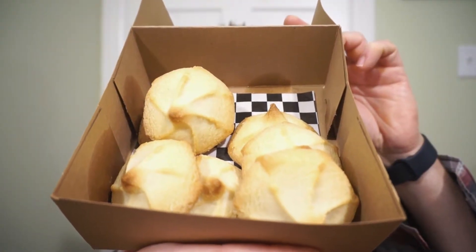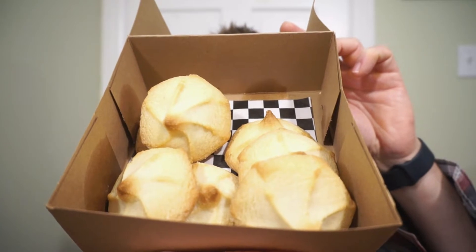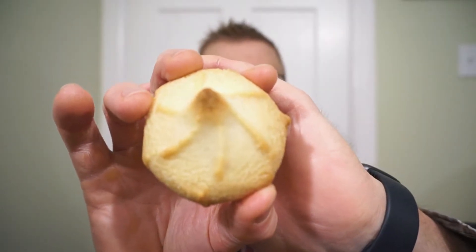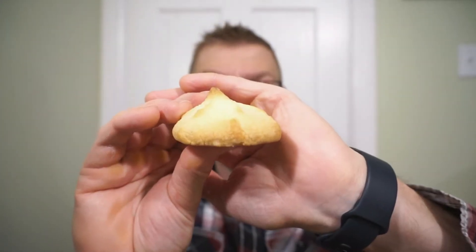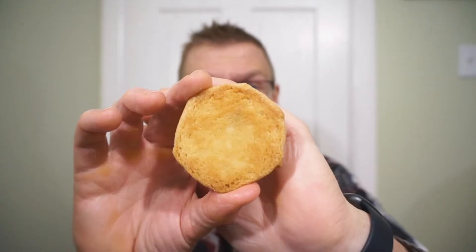This is how the Shortbread Raspberry Filled comes in the package — eight in a pack with a nice little mat on the bottom. And this is what it looks like! It's almost like the Hershey's Kiss of Shortbread cookies. We have a nice cookie outside, very well baked. Smells absolutely delicious, but it's not really about the outside on this one — although it's Shortbread so it's going to be delicious — and it kind of is about the outside. We're here for that Raspberry Filling.